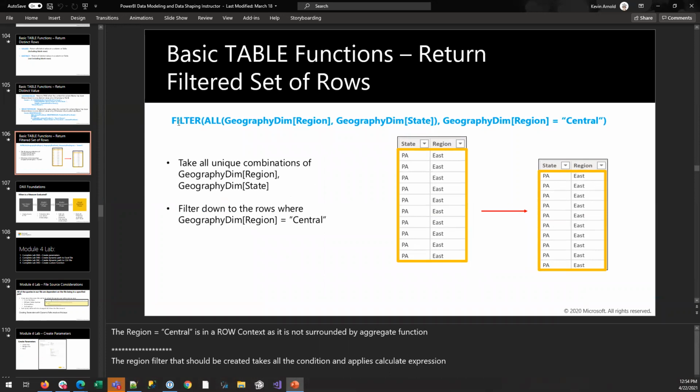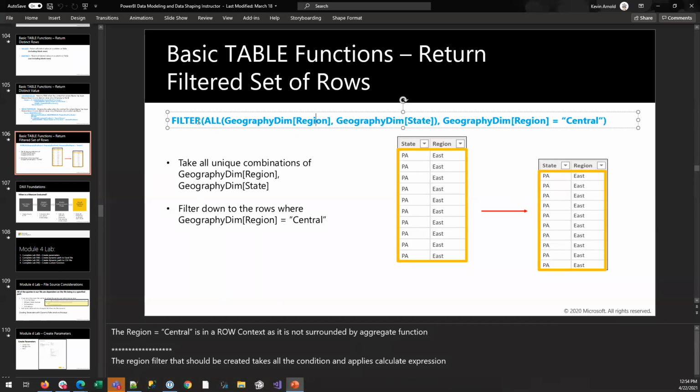So the filter function. What this is doing here is a very common pattern that you see. This is interesting, because it's a little different than what I thought the pattern was going to be.